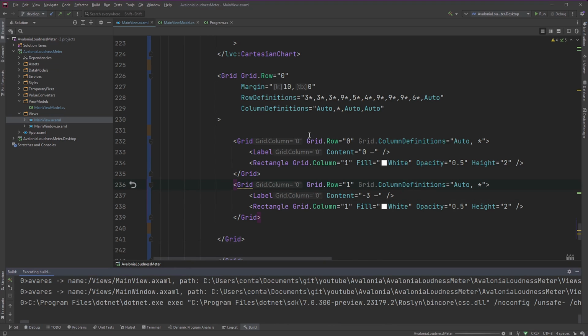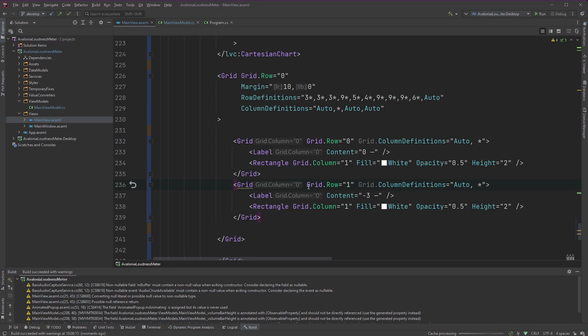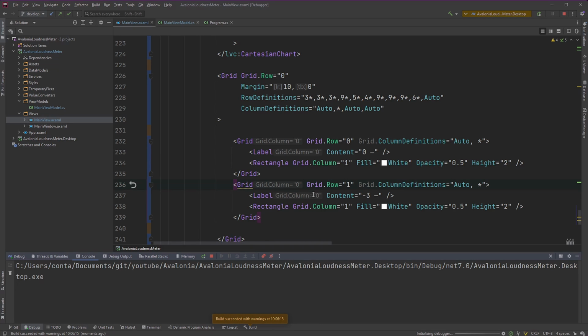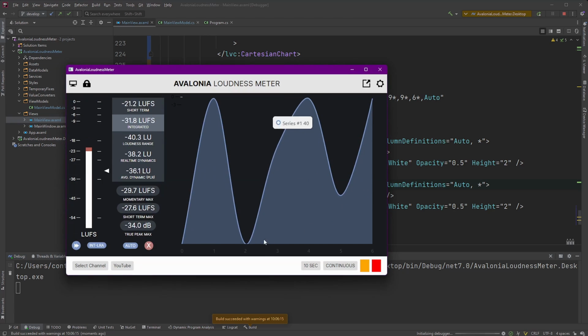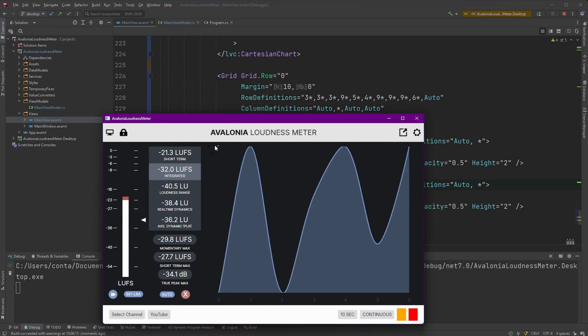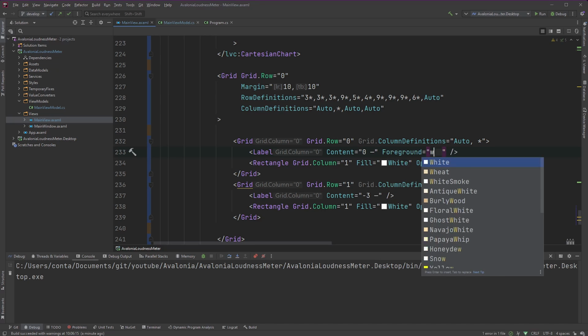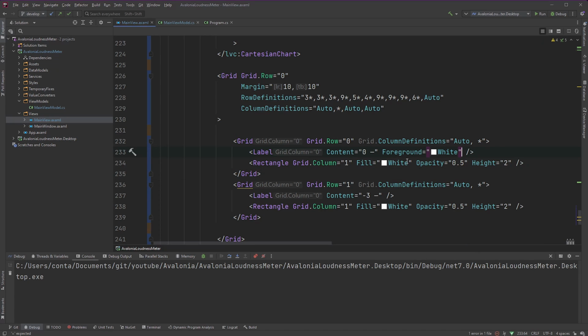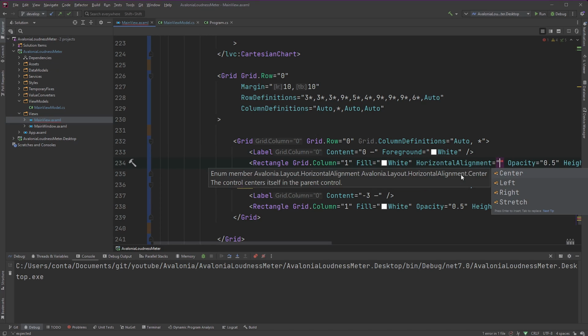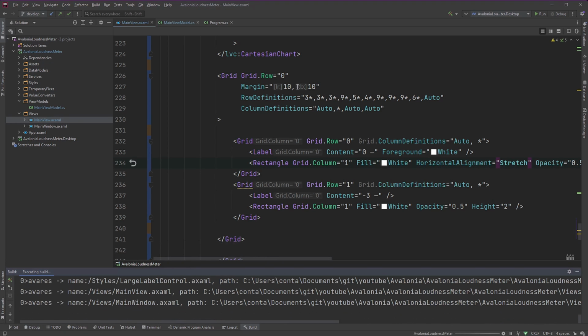Let's just see if 2 work, and then we can just dump in the rest, and we should have a grid axis on the Y that we can control and align, obviously, correctly with margins and things we need. So we can see it's there, it hasn't filled across, and it's also black text at the minute and needs padding. So we'll put some margin top and bottom on there. We will want to do a style, but being lazy for now, we can just do foreground white. And rectangle, maybe horizontal alignment is stretch. Let's see if that works.